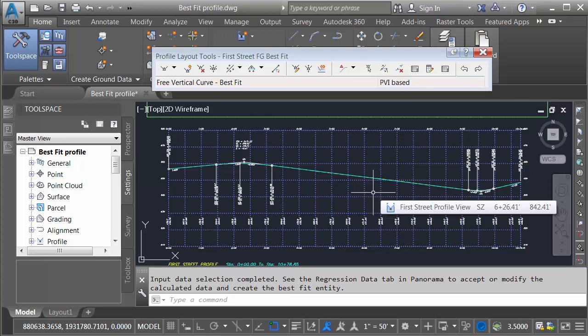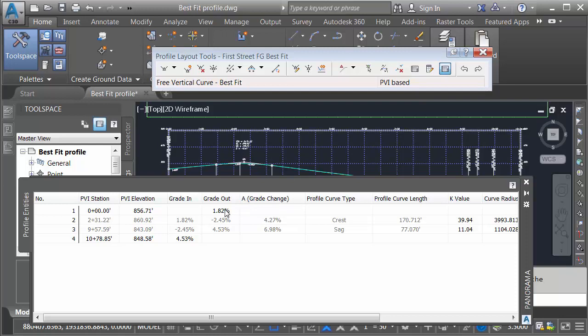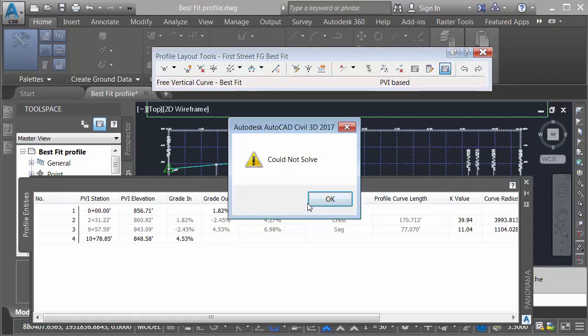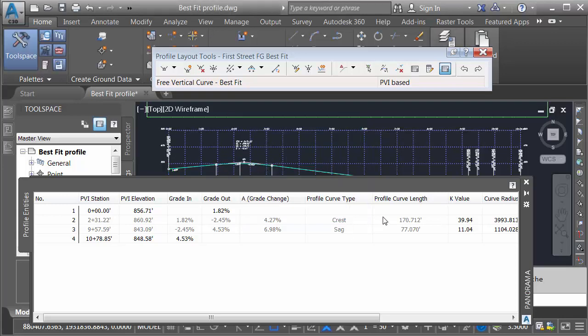Now, using this option, the editing choices we have are a little more restrictive. That's because the segments will want to retain their best fit status. For example, if I bring up the tabular editor now, you can see that several of the values are grayed out. I'm going to try and make a change. For instance, let's switch this grayed out value to 1.80, and I'll press Enter. You can see the warning that I get. That's because it's trying to hold on to that best fit property. Let's click OK.